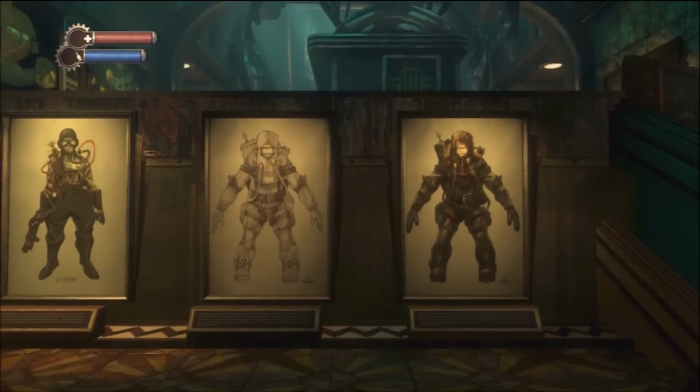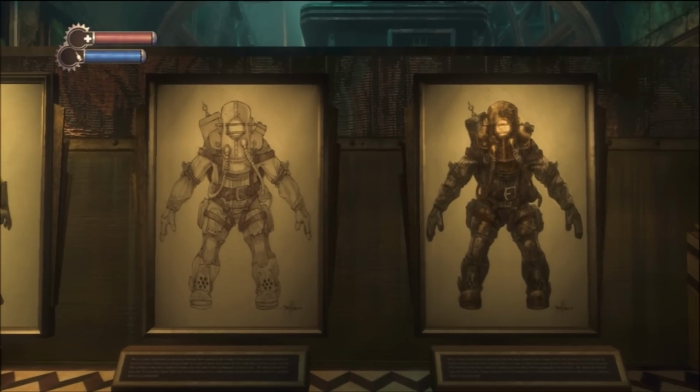These sketches show off early Big Daddy concepts. These are the early concepts for the Rosie type of Big Daddy who, like the Bouncer, was envisioned as a construction worker who had been repurposed as a protector for the Gatherer.